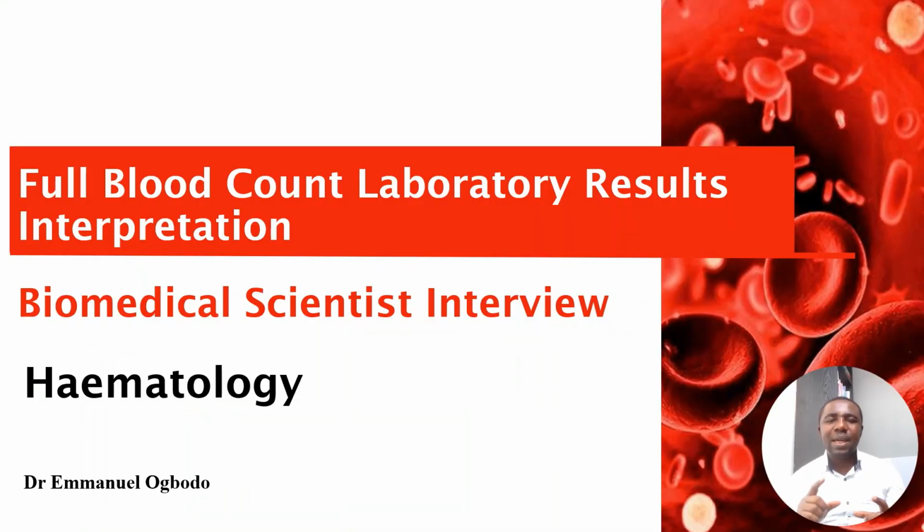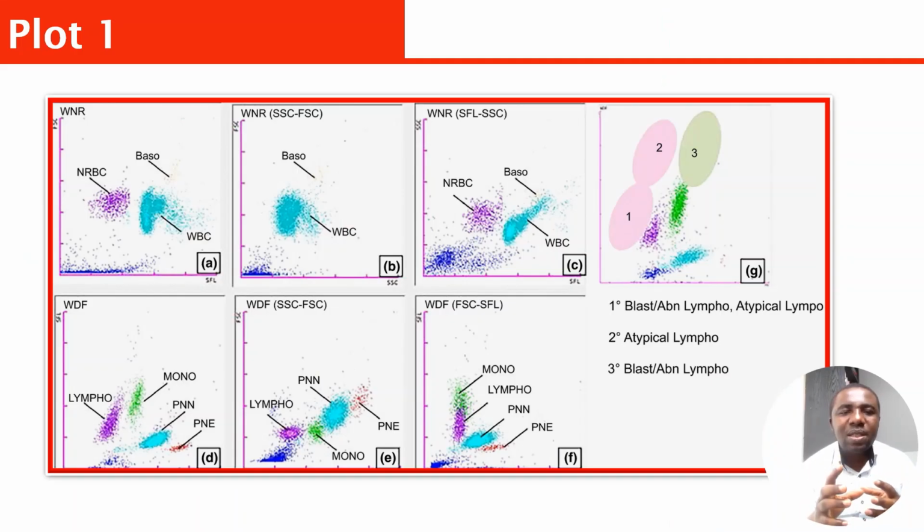Today we are going to be looking at full blood count laboratory result interpretation. Remember I had made a video on full blood count, MCV, MCHC, and also platelet and white cells. So today let's try to look at the possible laboratory full blood count results they can present to you during your interview, and then I will try to provide you the kind of answers and the way you should present your answers. Okay, so this is scatter plot 1.